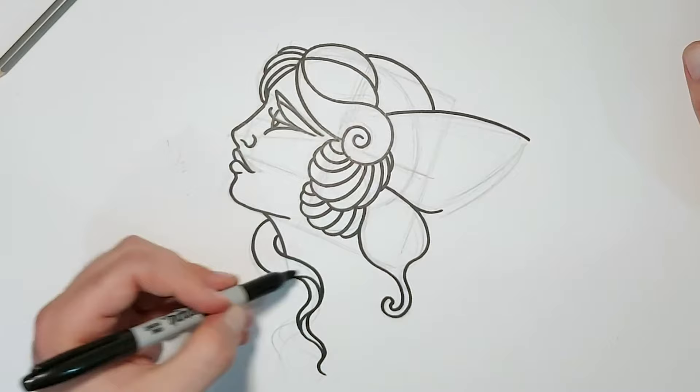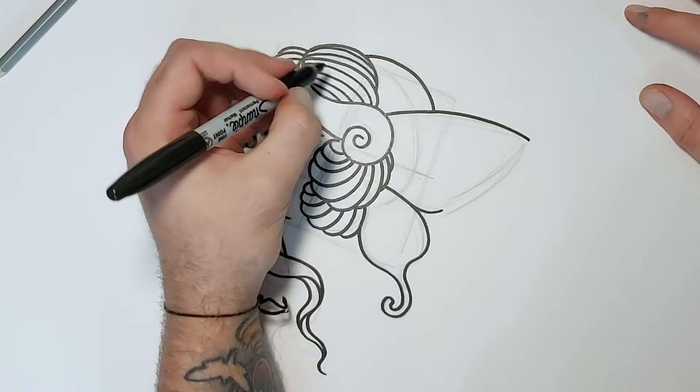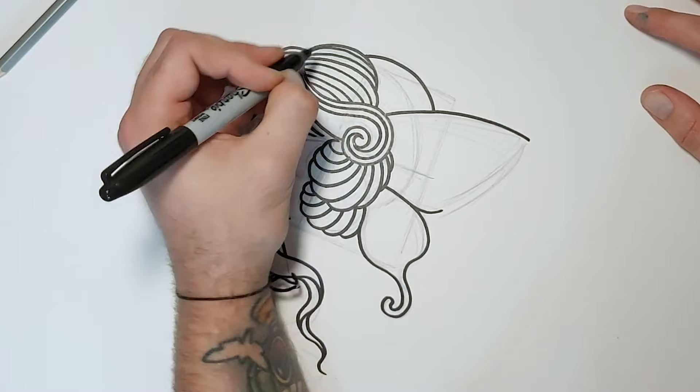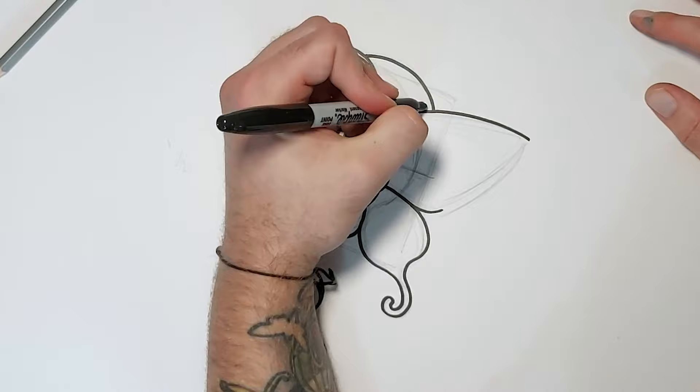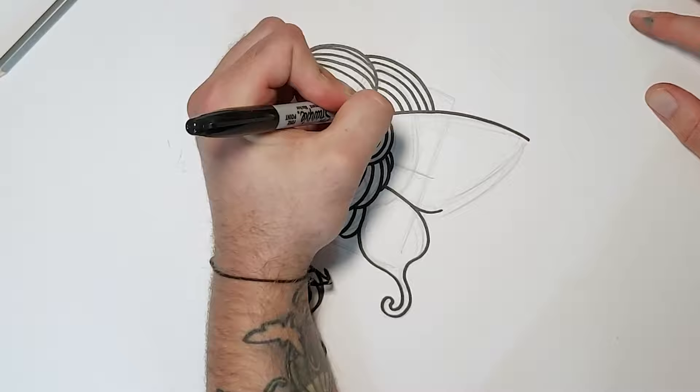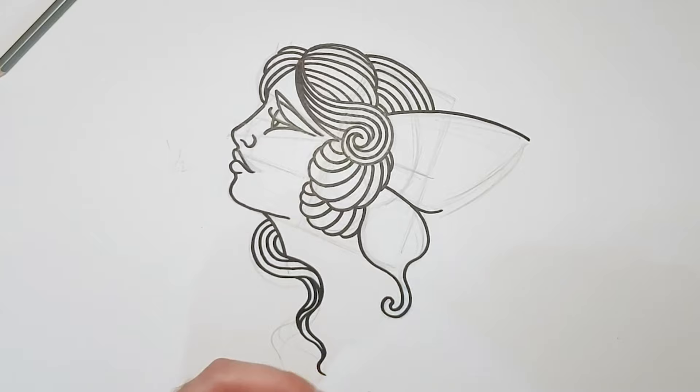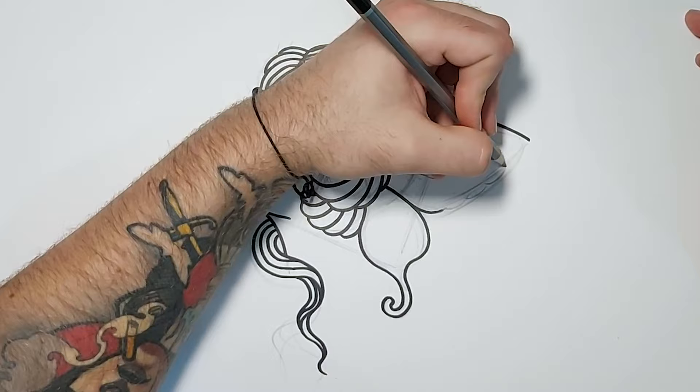The other parts of the hair I'm mimicking the upper line and going around with it. On the back in the spiral I'm basically bringing this line and spiraling all the way around, keeping about the same distance apart until I run out of space, then tucking it underneath that loop so the loop sits in front. The back bit here I'm just mimicking the lines, carrying them through again and again in a nice repeating pattern. Same thing with the bottom - repeat the line coming around and just loop it off at the edge. Once you get it done it's really nice and simple; hair is not as complicated as you think, it just takes a bit of practice.